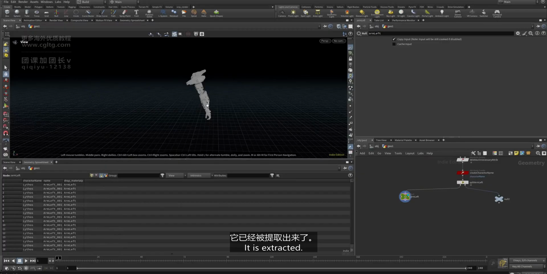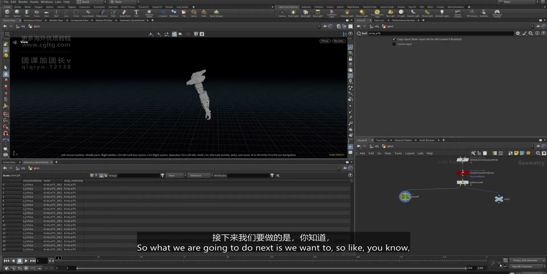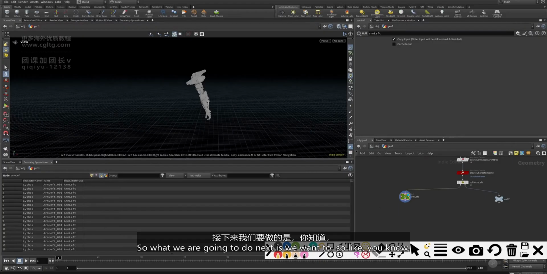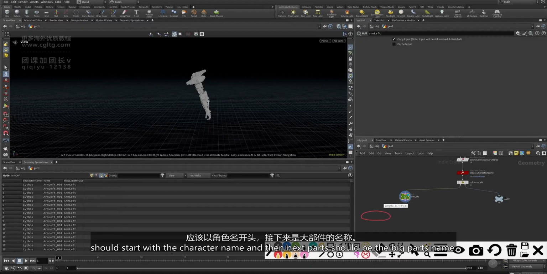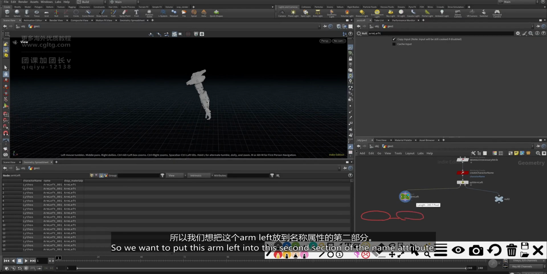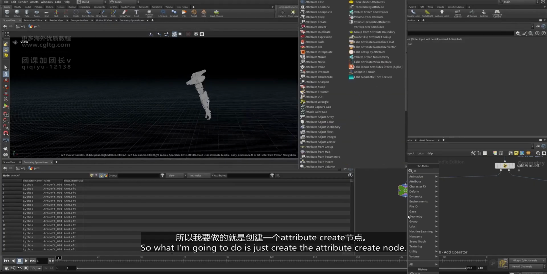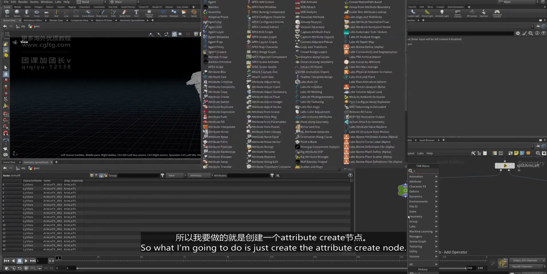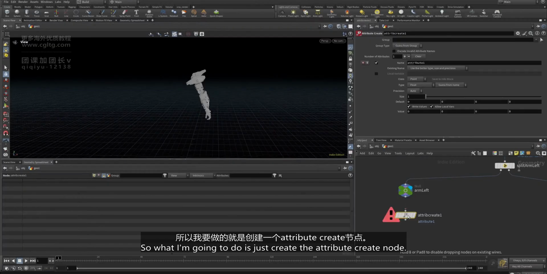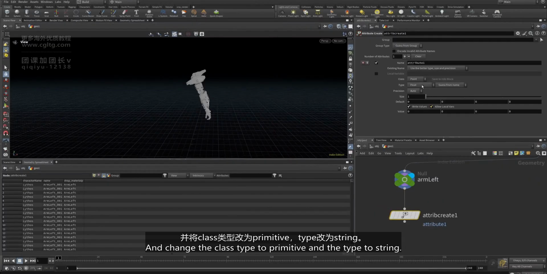Left is extracted. So what we are going to do next is, the naming convention should start with the character name, and the next part should be the big part name. So we want to put this arm left into the second section of the name attribute. I'm just going to go to the attribute create node, change the class type to primitive and the type to string.